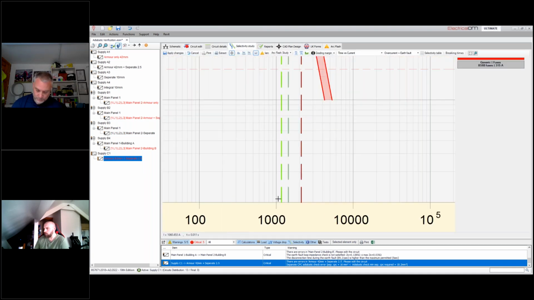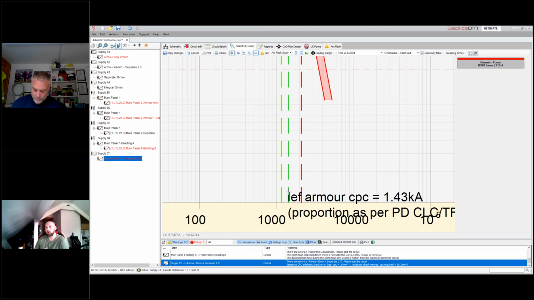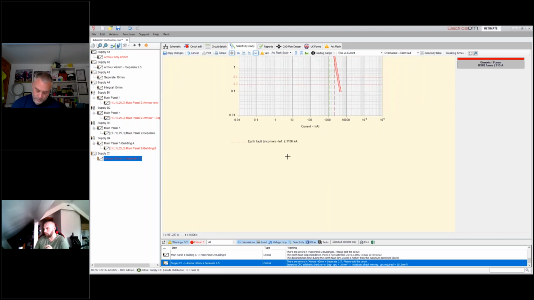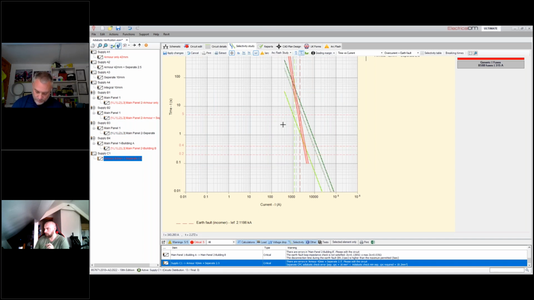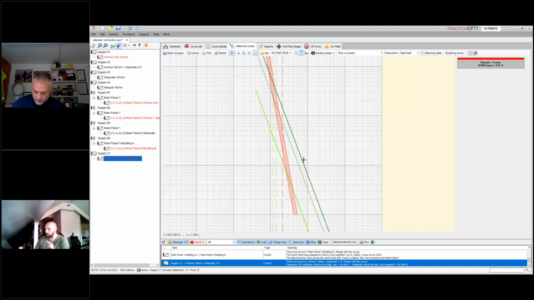We also have 2 slightly different ones. So we've got the fault current that's passing through our armor, which is this slightly darker color here, and then we've got the earth fault current that's passing specifically through our separate conductor. And if we go down here, this is all keyed up, and if I then place on my adiabatic lines, so I've just set my adiabatic lines for my earth conductors here. You can see here's my adiabatic line for my armor plus my separate conductor. Here's the adiabatic line purely for the armor on its own, and here is the adiabatic line for the individual CPC that we've placed there.